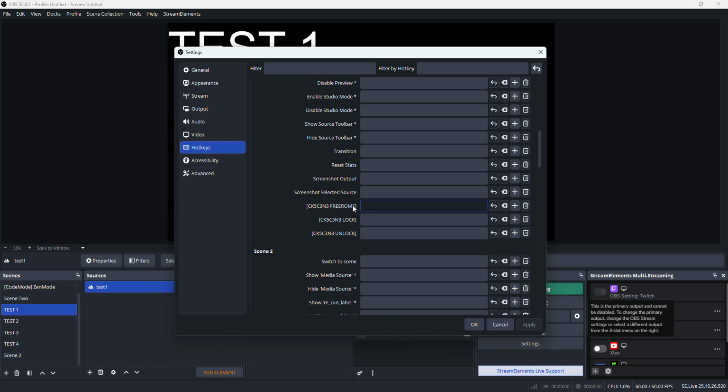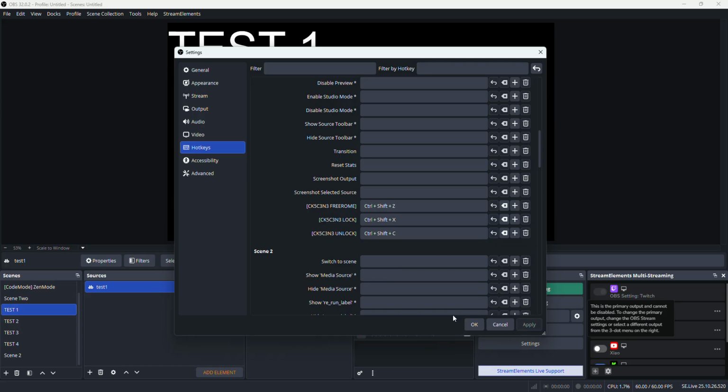You can put any kind of hotkeys you want here. For my preferences, I have Control Shift Z for free roaming, Control Shift X for locking a scene, and Control Shift C for unlocking a scene.